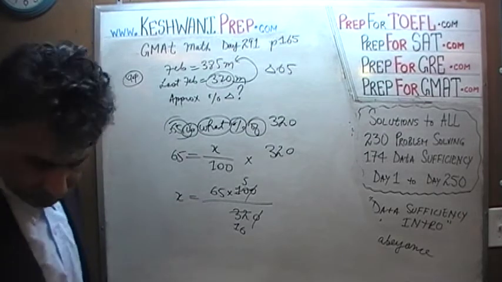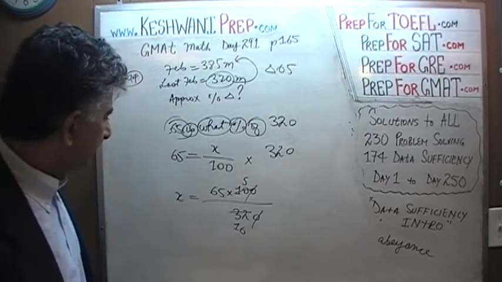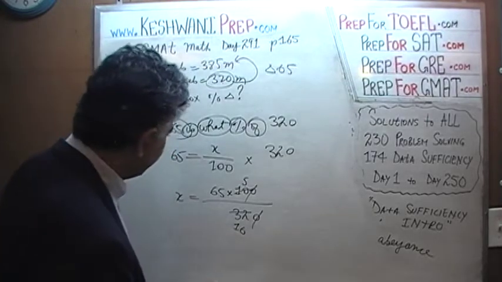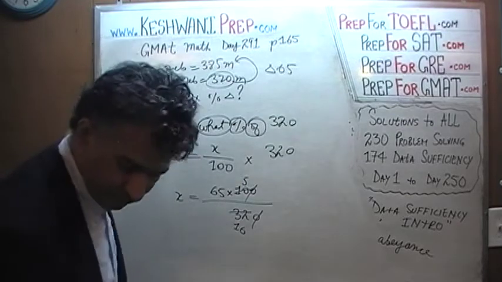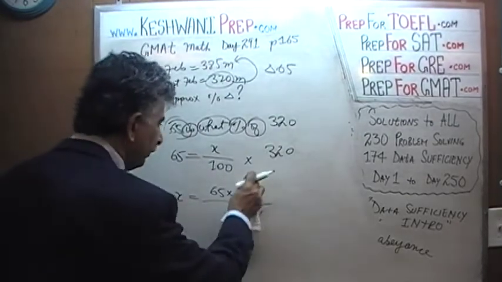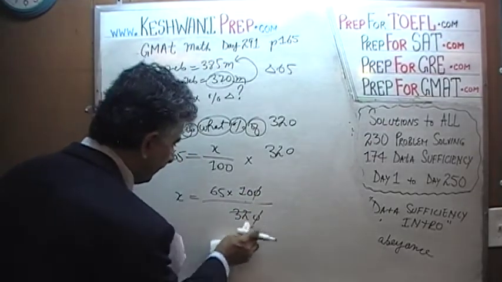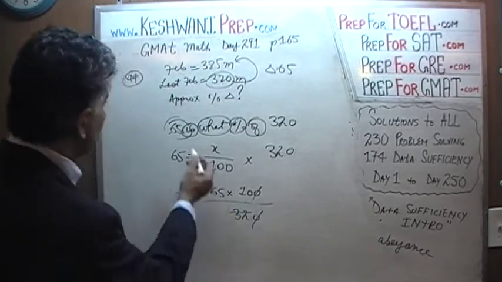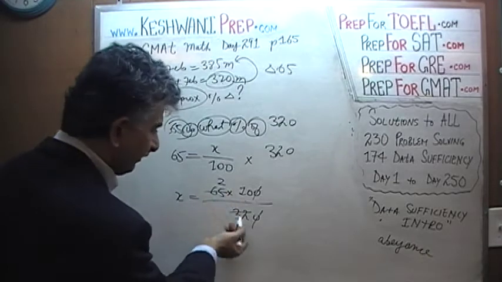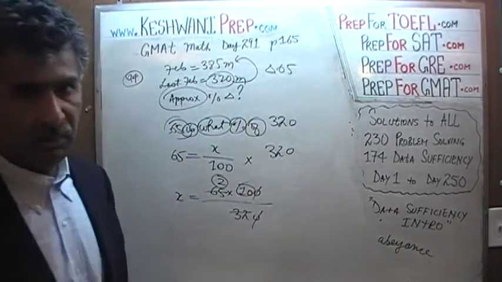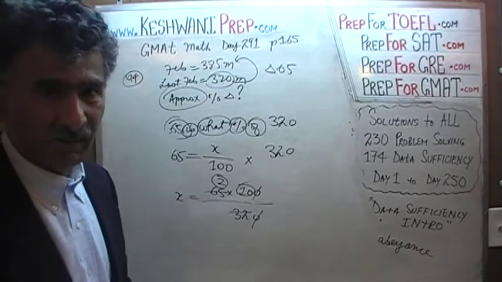And what else can we do here? That's about it. This is not getting anywhere here. I shouldn't have done that. I'm going to go back to dividing top and bottom by 10, and then we have a 32 here, because we're looking for approximate percentage change. 32 is about 2 times 65, and that is 2 times 10, 20. It's the exact same thing we did before. Do you understand? Except this is more of an academic way.